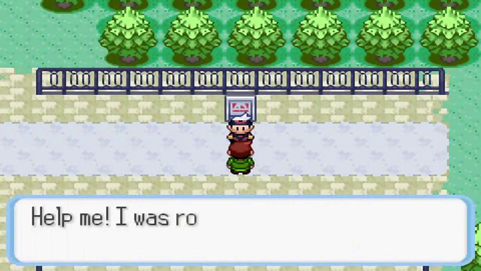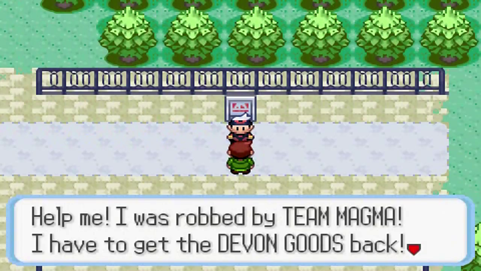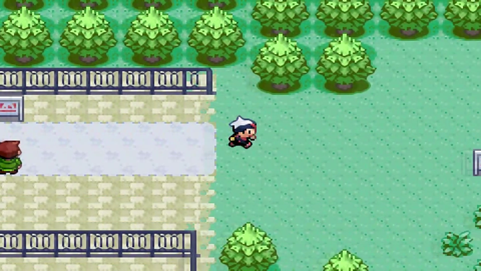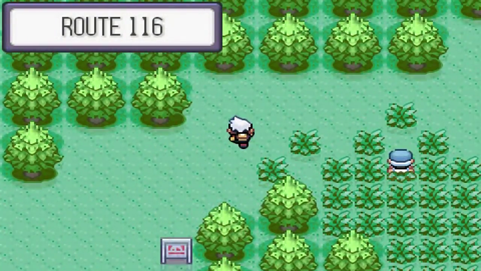You're that fantastic trainer who helped me in the Pellbrook Woods. I was robbed by Team Magma again. I gotta get those Devon goods back. If I don't, I'll be in serious trouble. Alright, so we gotta go help him again.